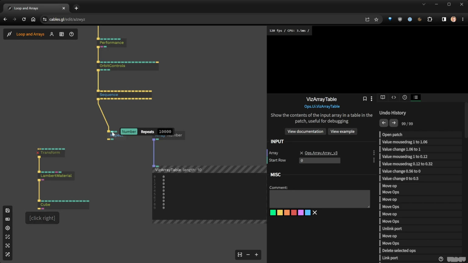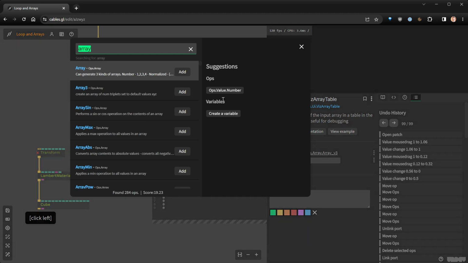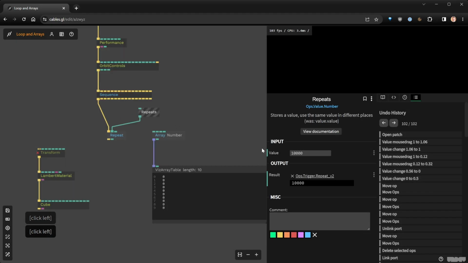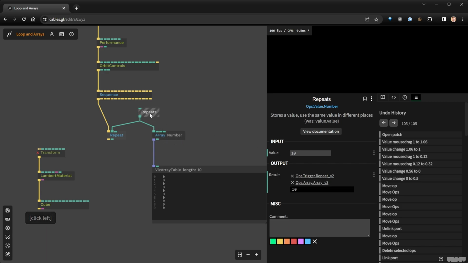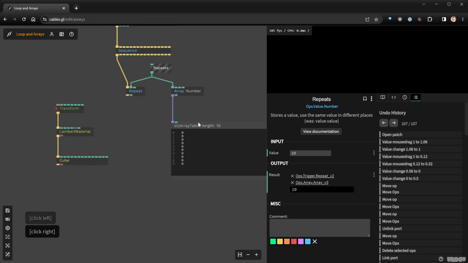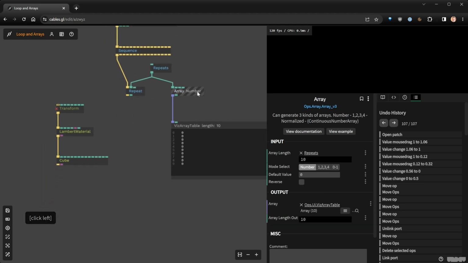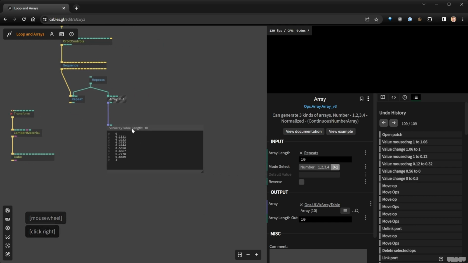So let's say I want to bind the number of repeat to the length of the array, right? I'm gonna drag this number and connect it to here, maybe 10 values, and connect this. So they both are linked, right? If I move this number, both are changing. Now, with this number here, I can count from 0 to 9, so 10 values starting from 0. I can also normalize the value. So it's the same thing, but you divide by the maximum length. So you have a value between 0 and 1, very handy.